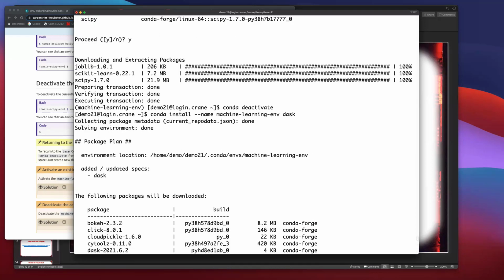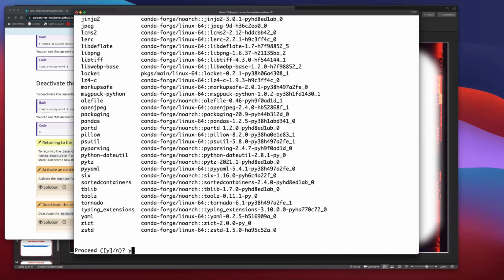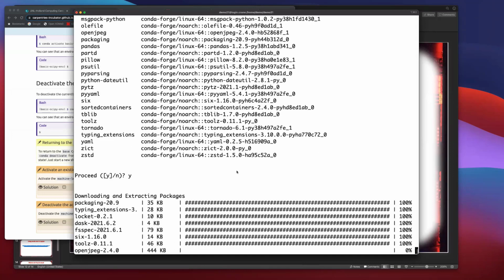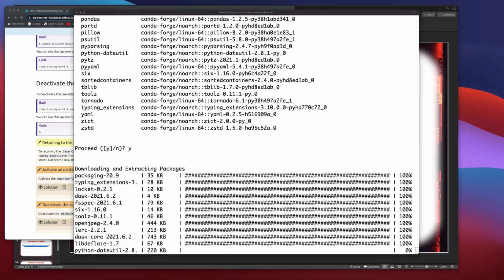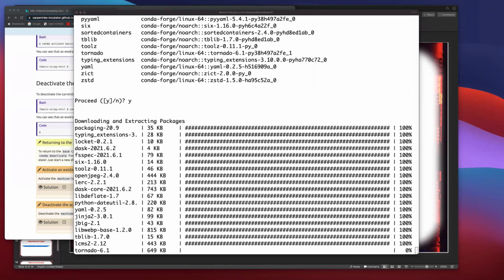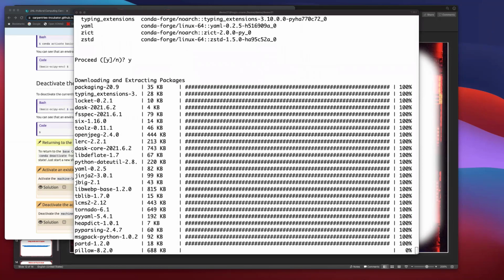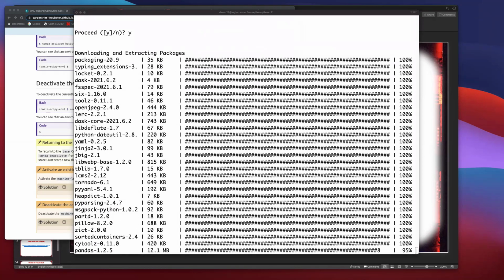So you can see it's installing, even though I don't have the environment activated, because I gave it the name option, it's installing it in that environment. So go ahead and hit yes. So essentially 2 different ways to do the same thing. It's just a convenience thing, whichever is more convenient for you.